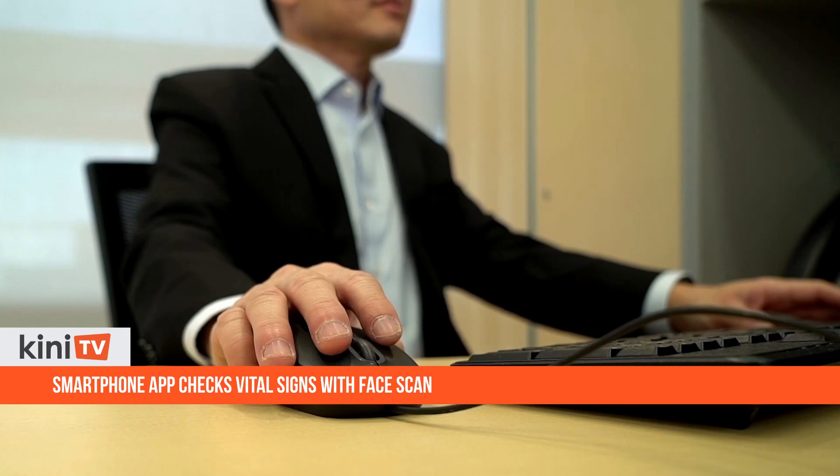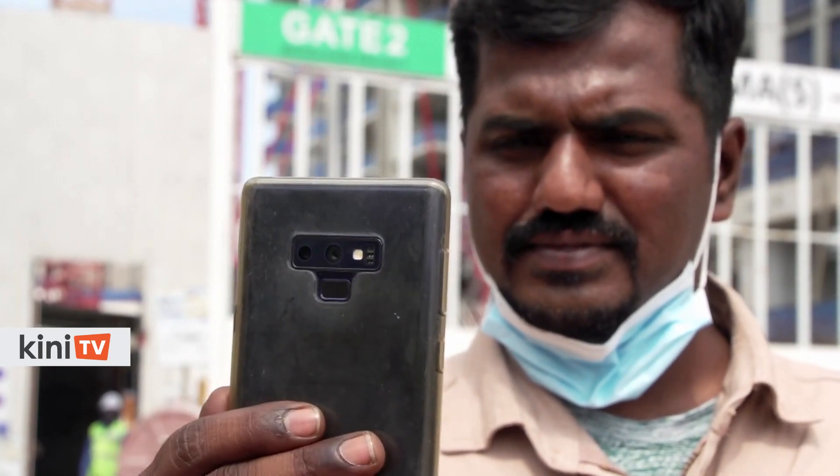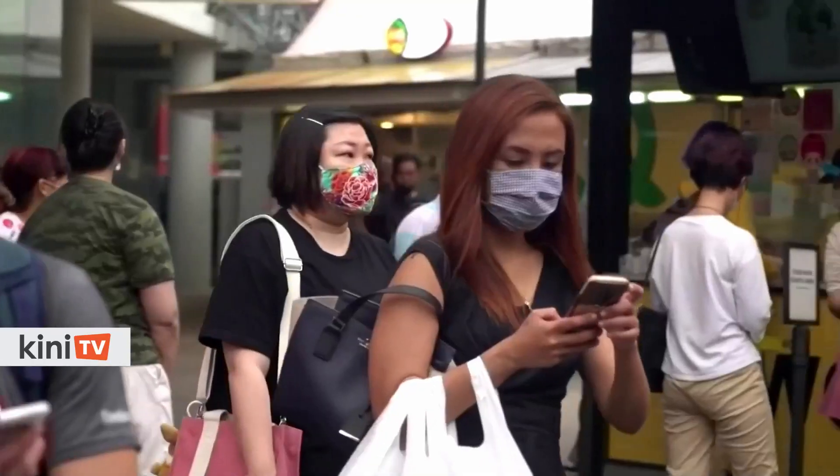Professor Chi-Tek Lim, director of the National University of Singapore's Institute of Health Innovation and Technology, says Nervatec's approach could be a game changer. They use a smartphone camera coupled with an AI-driven app to capture images of the face and measure vital signs. The company claims accuracy of down to two beats per minute for heart rate and two percentage points for oxygen saturation, but it remains to be seen — the technology still needs to go through FDA regulatory testing to determine its accuracy.